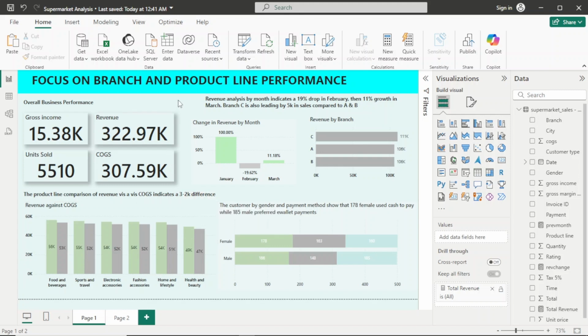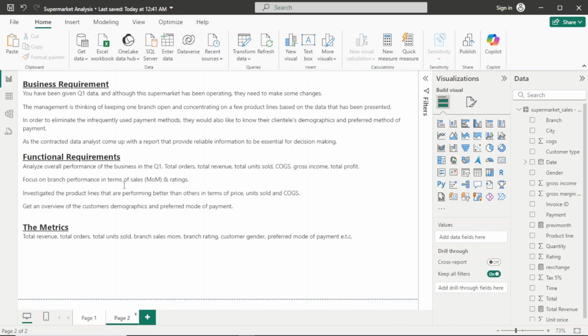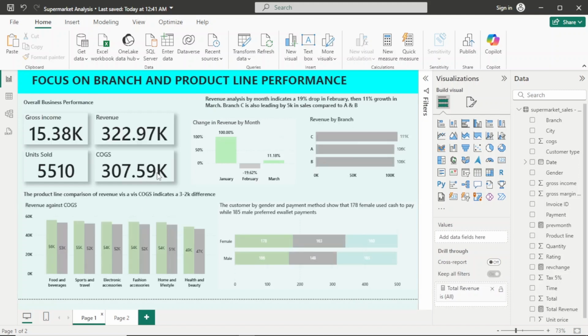I will show you how to create this dashboard, and I will show you how to work with a case scenario where you have been given the business requirements and you're supposed to derive functional requirements, come up with the metrics, and lastly, deliver such an informative report that is going to be used by the stakeholders in decision making. I hope you enjoy this lesson. Let's get to it.